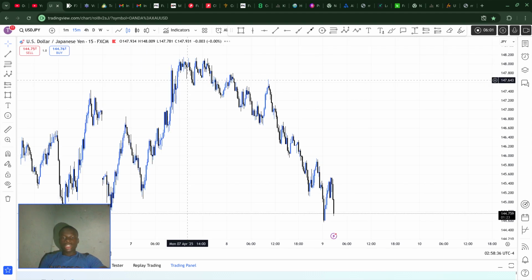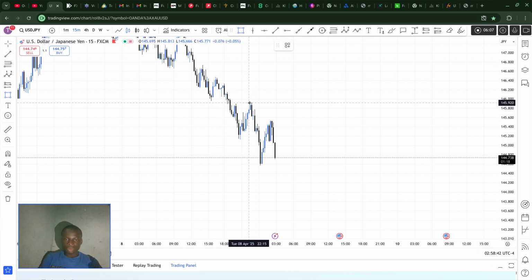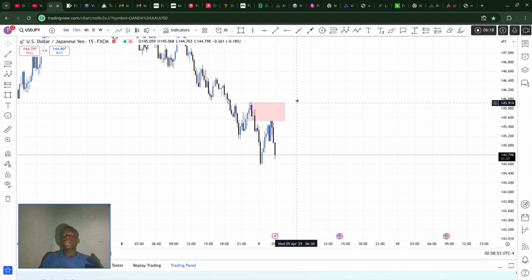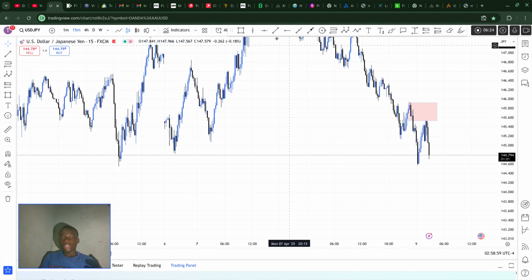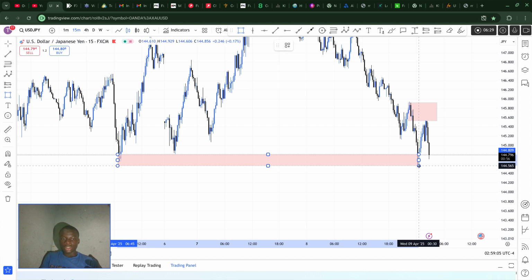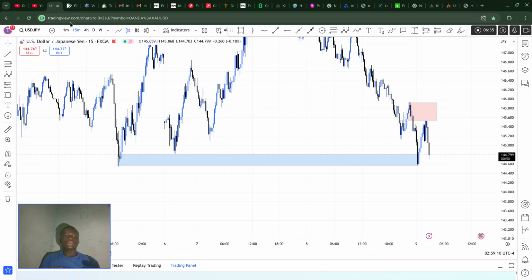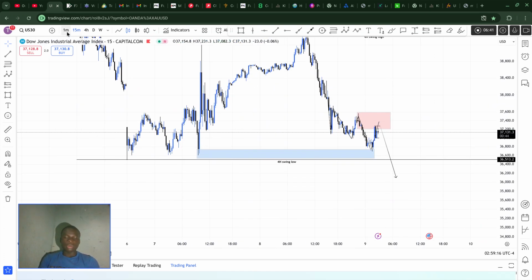So here's JPY. As you can see, we are short. This is the entry I wanted to take before, but due to something I literally missed the entry. So when there's a breakout and pullback, we expect the entry to go from there. This is the supply and demand that leads to the pullback. Here's JPY, I don't want to miss the entry, so you're probably looking for a sell from this point here.